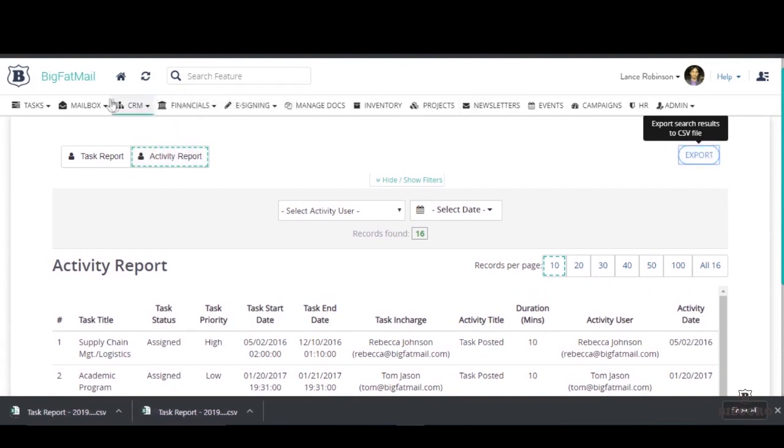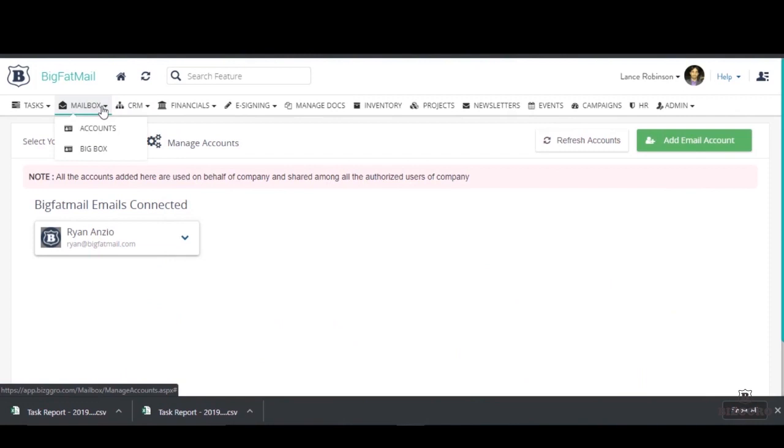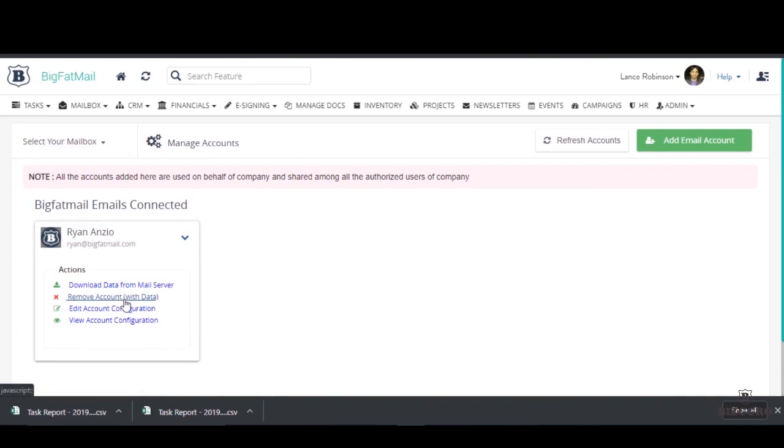Another great component of Bizzgro is the Mailbox feature, so let's check that out. It's the last item on our main tab, and it has 2 items under its drop-down menu, Accounts and Inbox. With the Accounts menu, you can add email addresses for everyone in your organization, just like I have here. That way, everyone is connected to each other. You can send internal mails, chat, and communicate over different team collaborations. As an administrator, I can add and remove email accounts from the organization's platform and edit their configurations. Now that's a list of everyone connected with this particular Bizzgro account, so I can pick one of them and start a private communication with them.